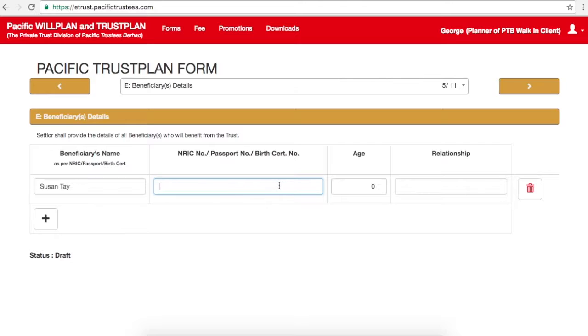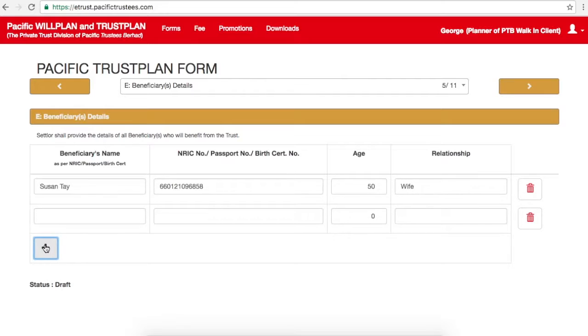Key in the IC number, and the age, and the relationship with the settlor. You can add in more by pressing the add button.